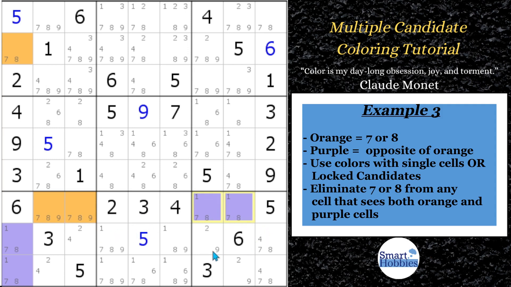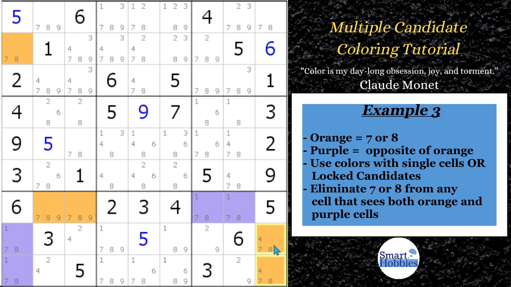Going across here, you've got a 9 and the orange candidate. You go over, and this would have to contain a 1 and the purple candidate — so you can put the purple here. You can eliminate the 9s because these 9s form a pointing pair. Then because of the 2-9 right there, we know the orange cell has to be down here with this 4. You can apply this to multiple candidates, but only when it's a locked candidate — meaning they have to belong to at least two houses. In this case, they've got to be in the column and in the block for this to work, just like these are in the row and in the block. So use this only with locked candidates.